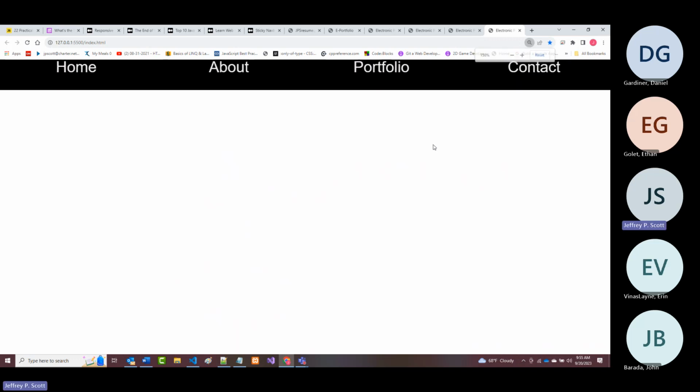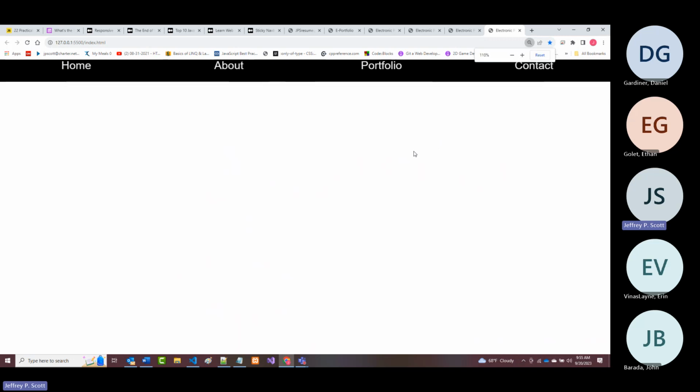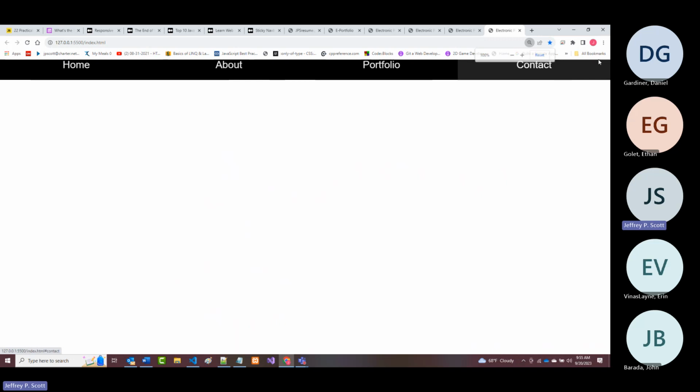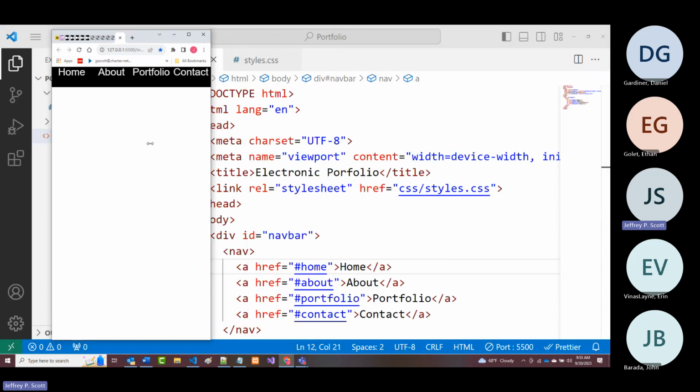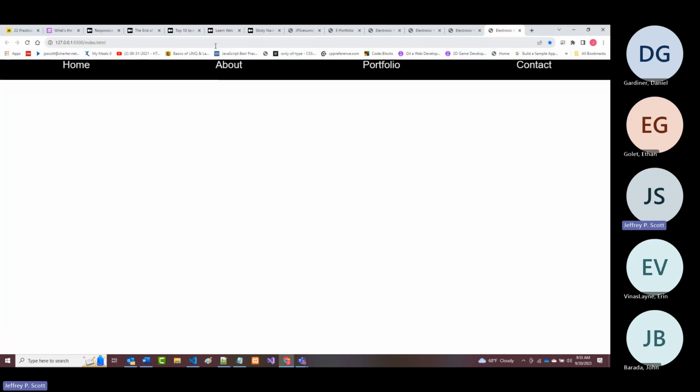But what we're going to want to eventually have happen, let me make this back to 100%, is when we go in and we start to make this smaller, you can see what happens. It's not responsive. So later, and I'm not going to do it now, but later when we attempt to make this responsive, we're going to change the size of what's in here. The text size is going to change.